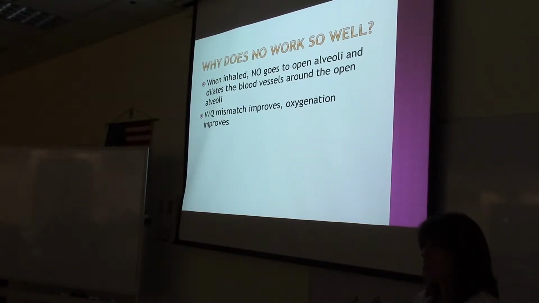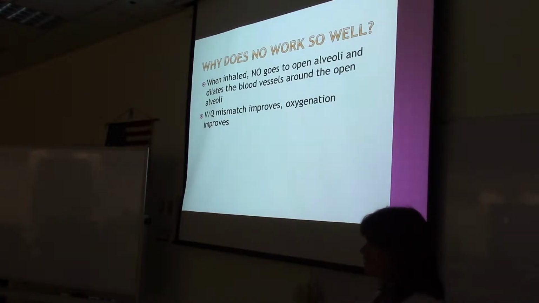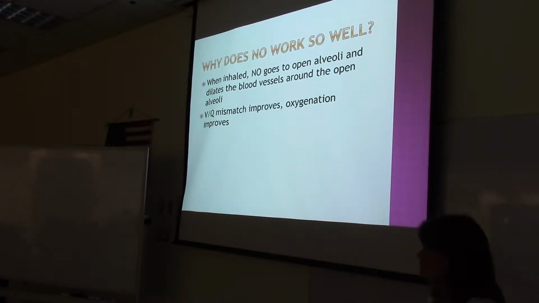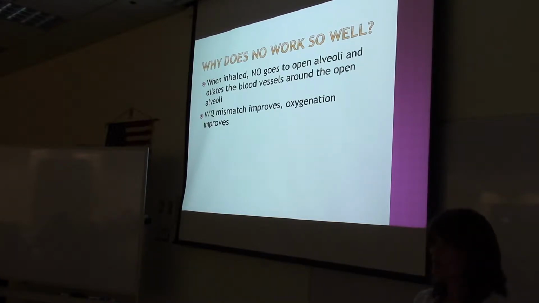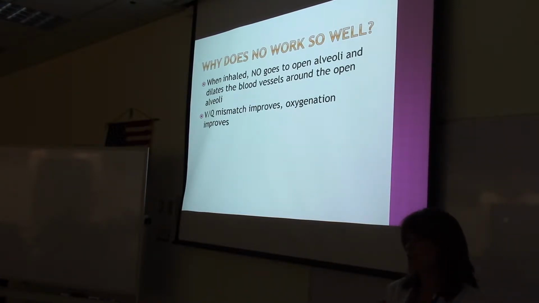If you have an alveolus full of infiltrate, you're not going to be able to oxygenate. So to have that alveolus have capillaries dilated, that would be a waste of time. But since it's breathing in, it's only going to alveoli that are open and patent. Now you've got vasodilation only occurring with the open alveoli. So your VQ mismatch becomes VQ matching.